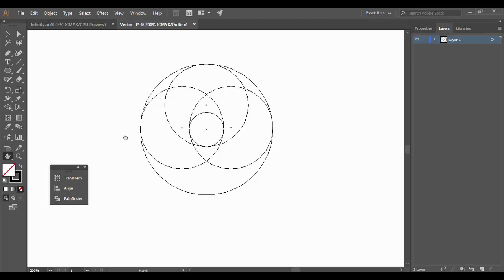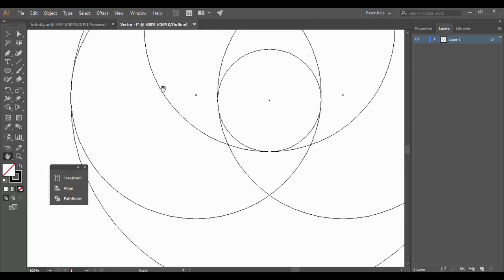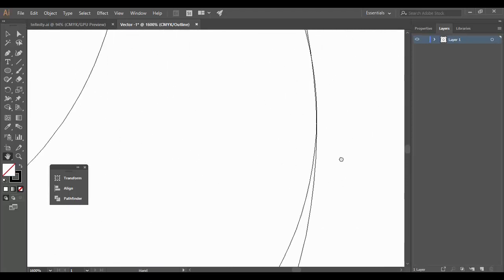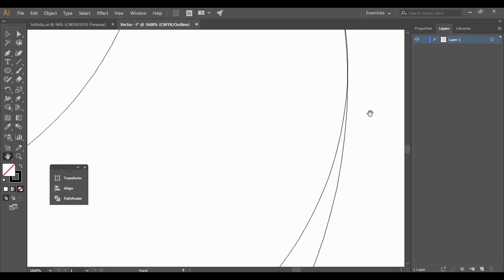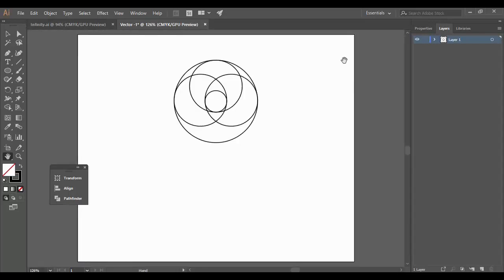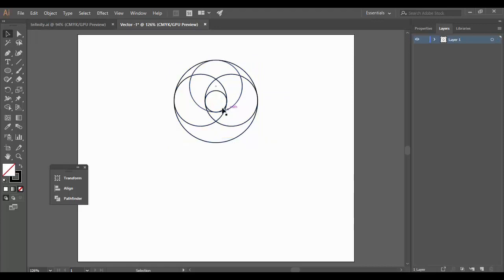Now you have to make sure that all these circles are intersecting well. You can zoom in and check these intersection points. These intersection points are very important. Once you have checked them, press Ctrl+0 for the default zoom percentage and again Ctrl+Y to bring up this shape again. Then select all of them, right click and select group.